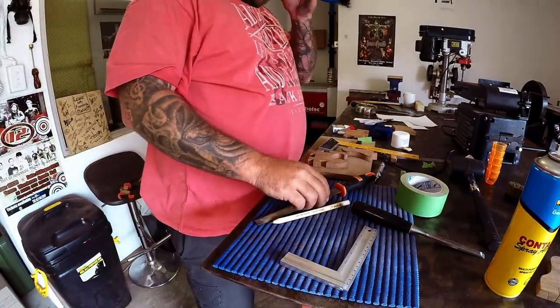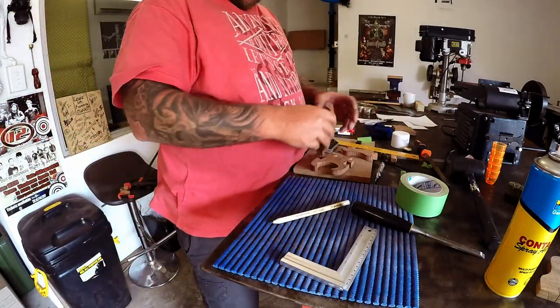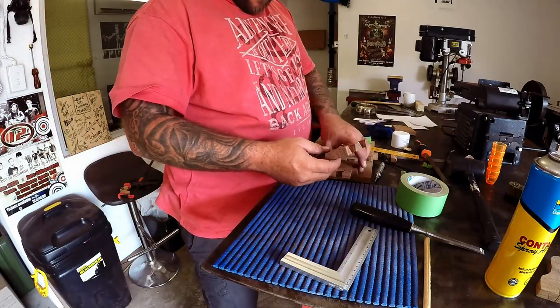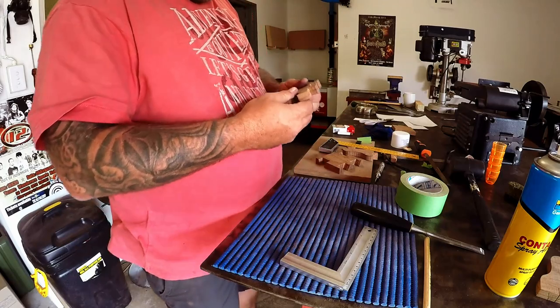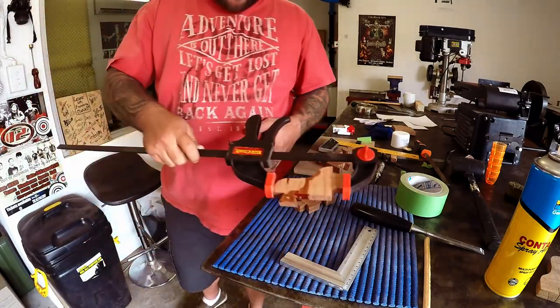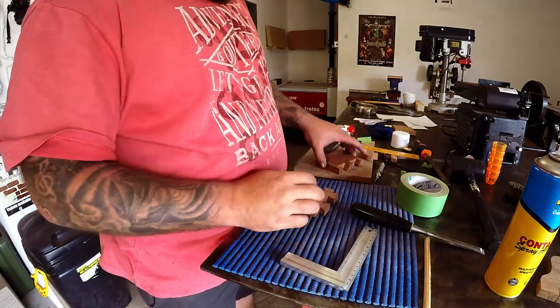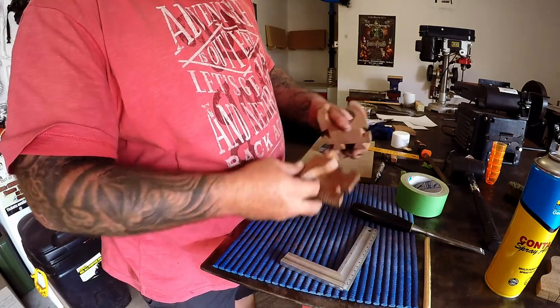There you see me throwing a hissy fit because my project isn't turning out as planned. I'm doing my utmost to explain that to the camera, but I'm doing a poor job of it. So in a nutshell, two of my pieces had cracks running through them, so I had to mend them with super glue. And to add insult to injury, I had made a miscalculation on the measurement of my side pieces, so they weren't fitting together like they were supposed to.